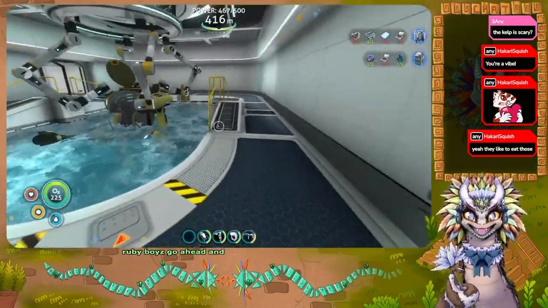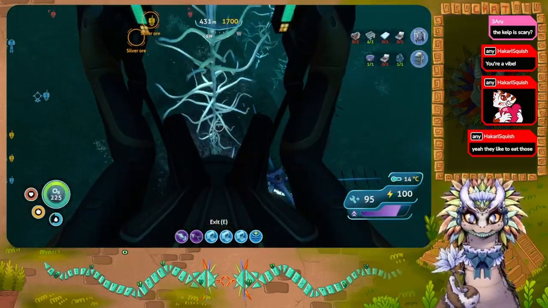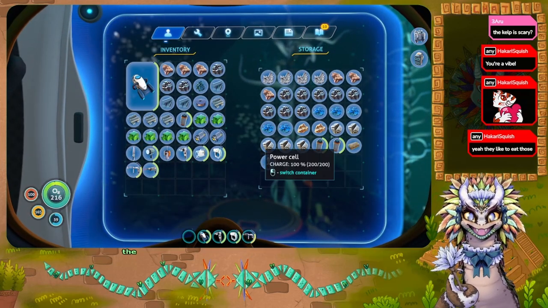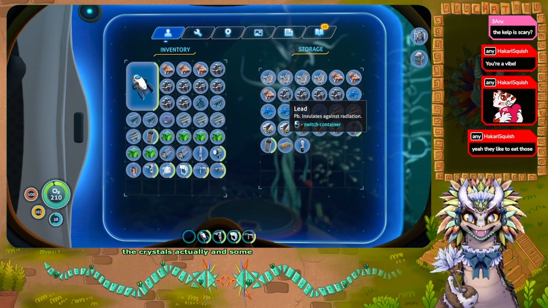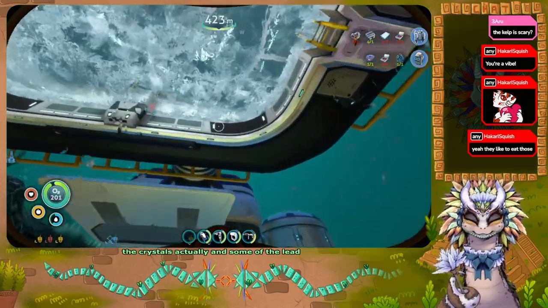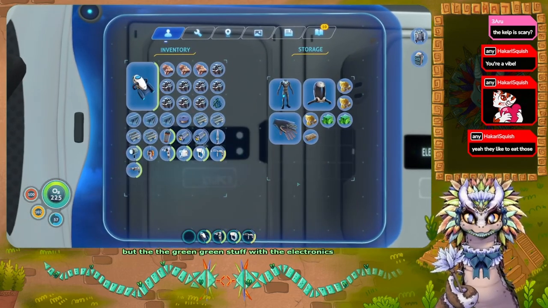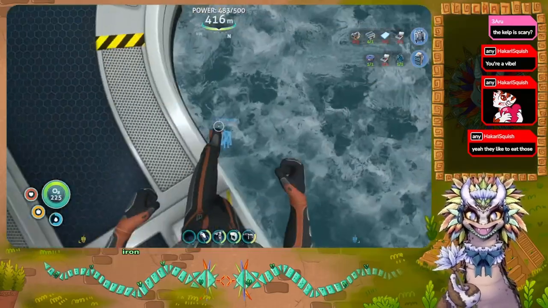Go ahead and hop on into the Prawn Point O. Wait, hold on. How much? Not a lot of inventory space. Let me take all of the crystals, actually. And some of the lead. The green green stuff with the electronics. Take those and put them here. So we have a lot of ion things.